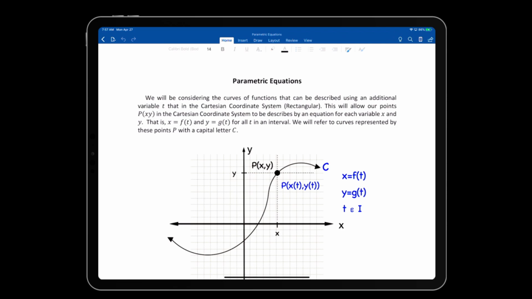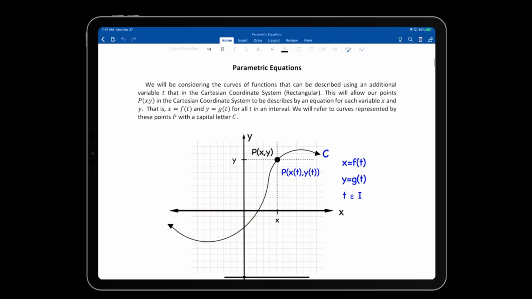Here's where we're at. We're looking at curves here. This is normal, where you have something called C. And C here is going to represent essentially a curve. And if you notice, the rectangular coordinate system here is what you guys are looking at. This is the X variable. This is the Y variable for every point that you guys plot. And that's the point we're looking at right here. So there's the X coordinate, the Y coordinate. You guys know about that.